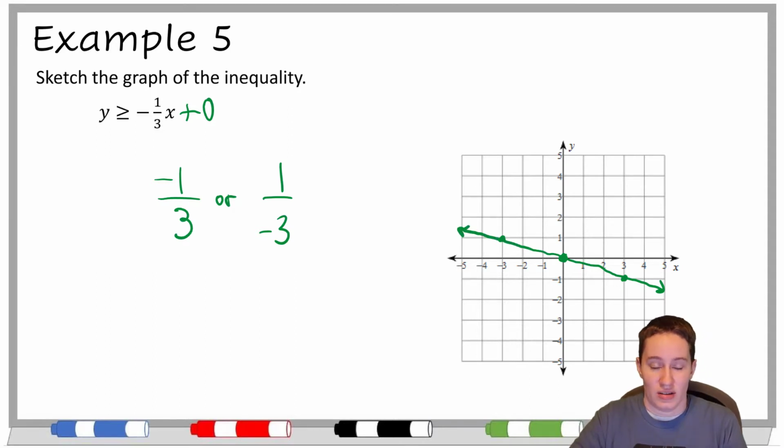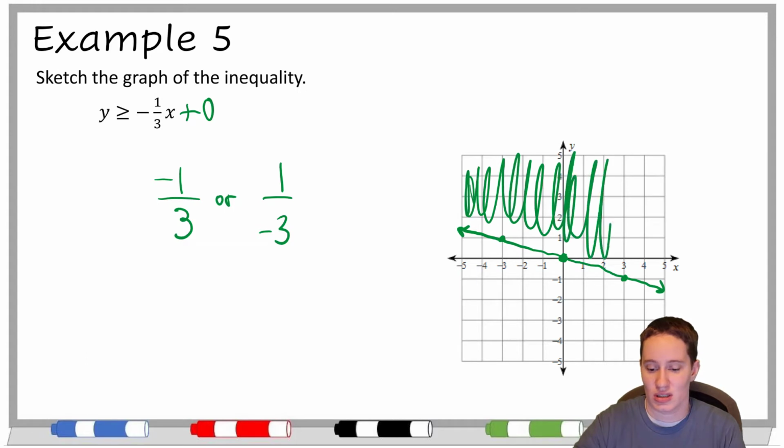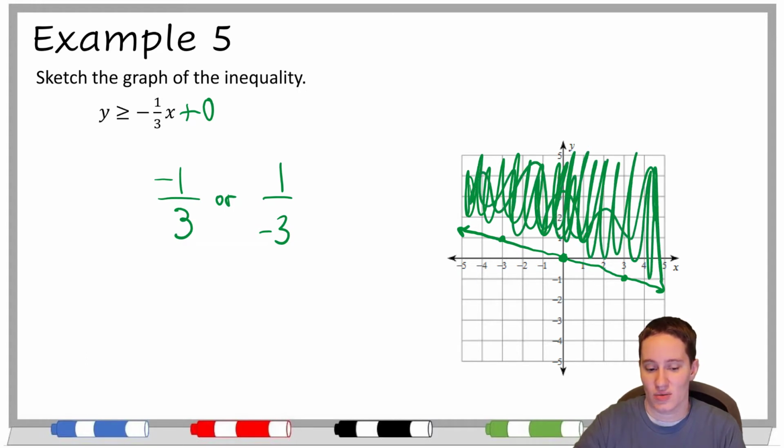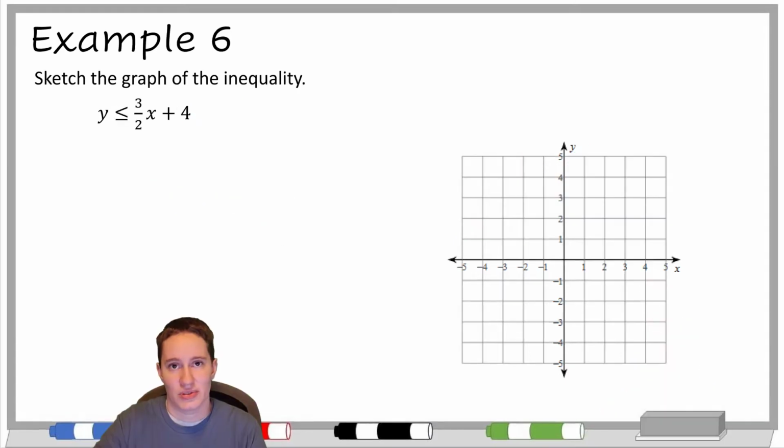So this is what our line looks like, and now we want to graph greater than or equal to. This is one that I think is relatively easy to see, because if we want to be greater than or equal to y, this is almost divided into a top half and a bottom half situation, right? So here's the top of our graph. That's where we're going to shade, because these are all the places where y is greater than or equal to -1/3 x.